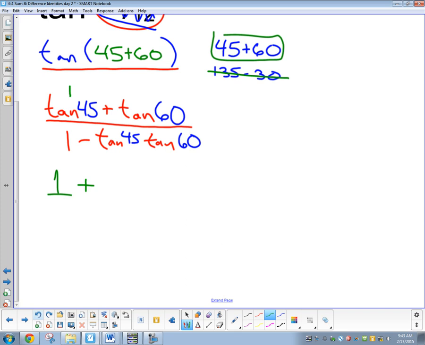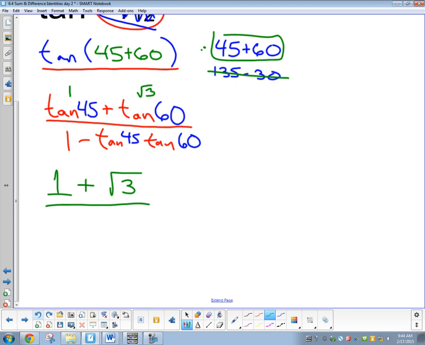I go to 60 degrees. I'm doing y over x. So I get what when I take y over x? Radical 3 over 1, or just radical 3. If you're ever doing this problem and you get 1 over radical 3, you made a mistake. You picked the hard one. Go back and find a different way of doing it. That's why we avoid 30 degrees, because you'd get 1 over radical 3 and it'd be ugly.